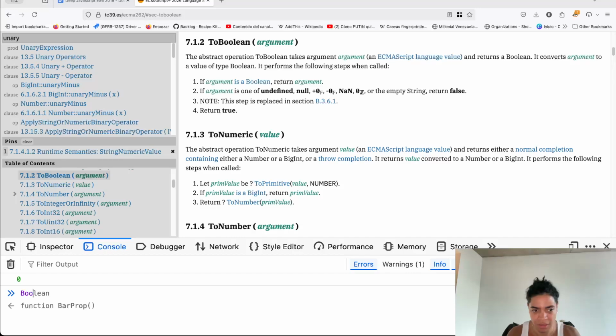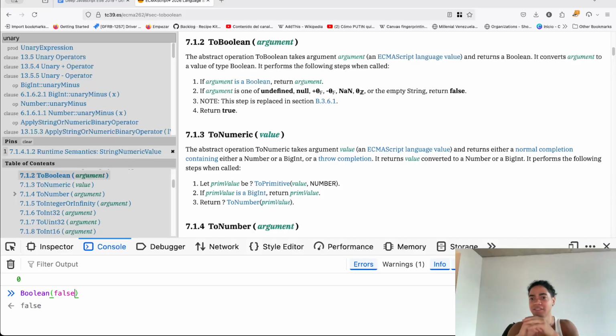The Booleanification is any time you don't have a Boolean value where a Boolean is needed, and this operation happens. So as I mentioned, undefined will be false, NaN will be false, 0 will be false, negative 0 will be false, false will be false, quite obvious.